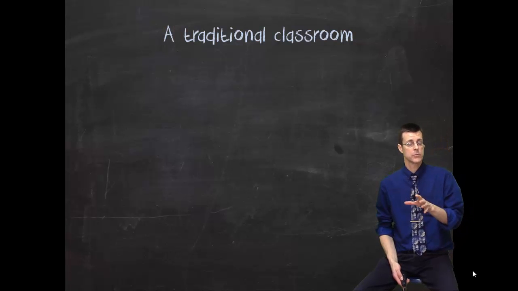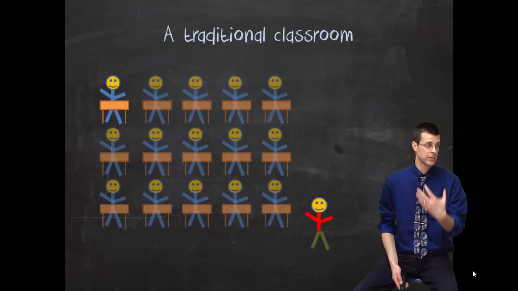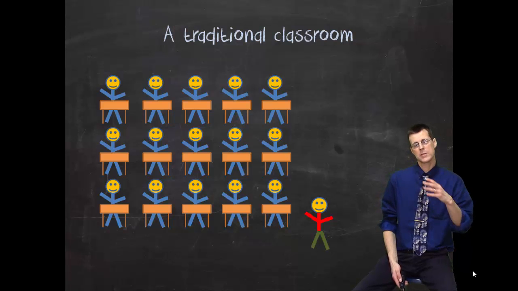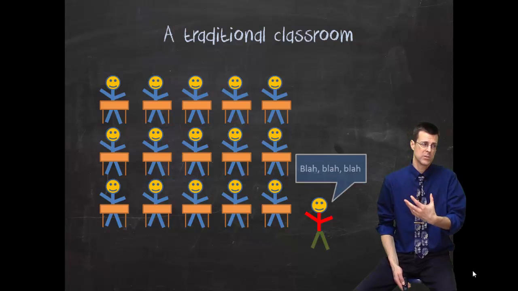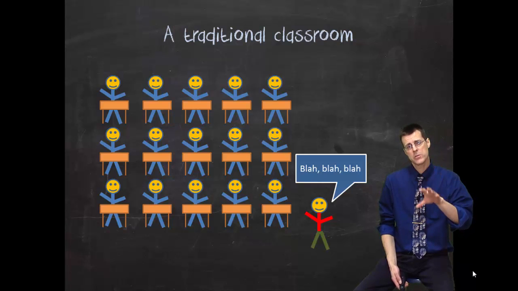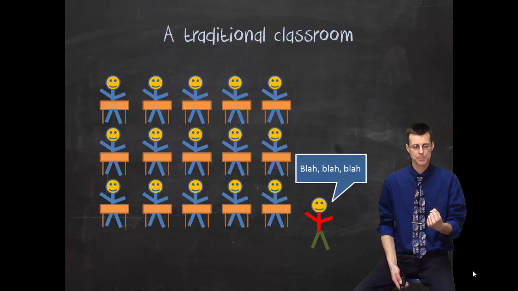Before I do that though, we need to look at what a traditional classroom looks like. In a traditional classroom you have a student and a teacher, but also a whole lot of other students. Because there are so many students, the content is usually delivered by the teacher at the front using lecture style or a lot of board notes, maybe some overheads or a PowerPoint. But the students are generally learning in a fairly passive environment.